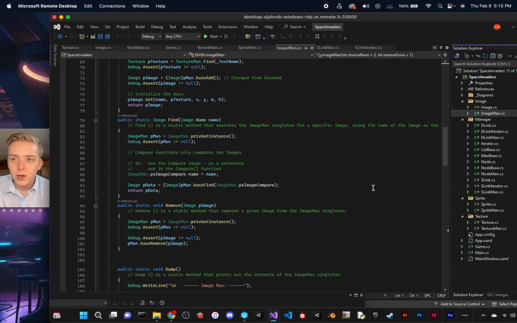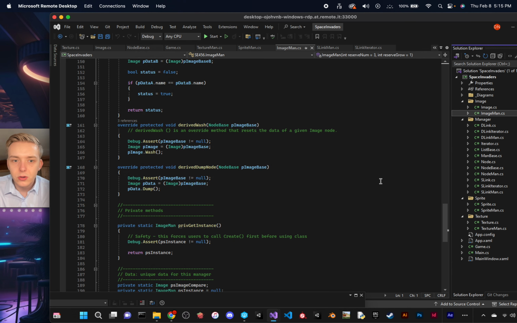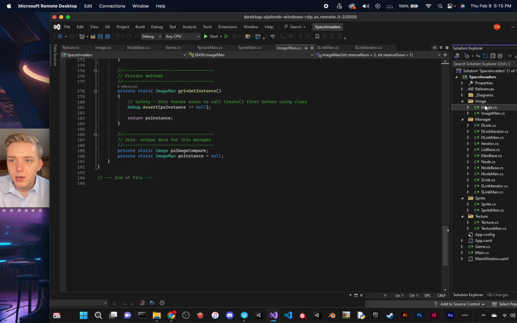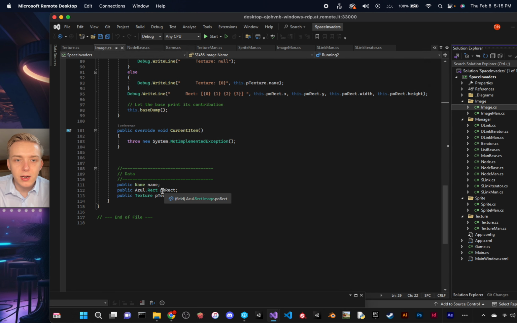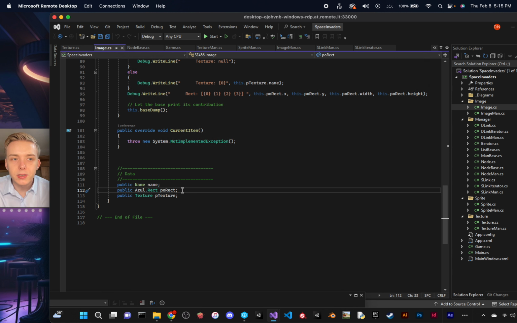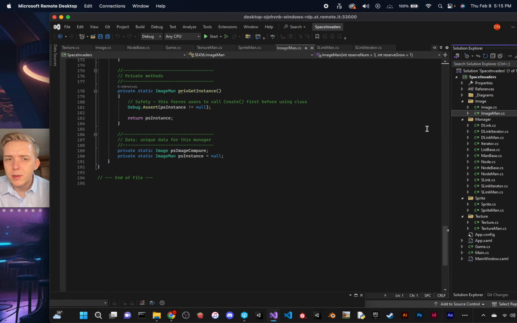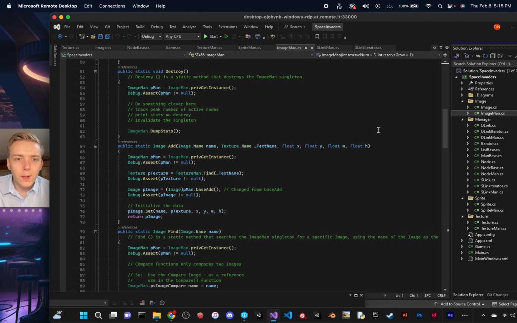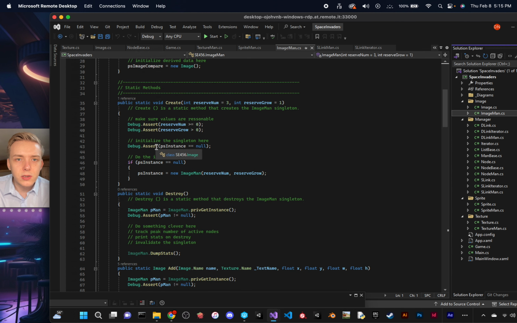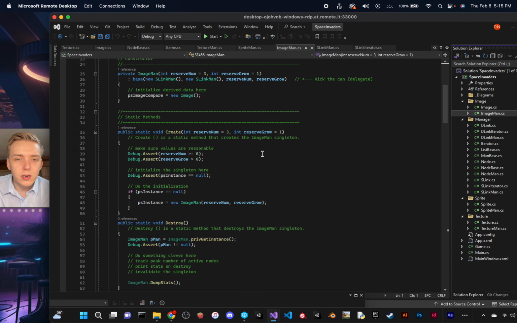So you can see at the bottom of image, we have their image and the rectangle, which is their dimensions. You could also argue that the managers use the factory design pattern because they use the create method, which gives you just the ability to make new images.